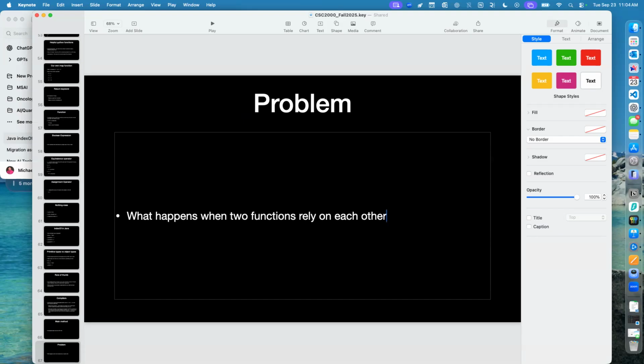Now, in modern languages, it just works. This is something that's going to be common. We realize you're going to write functions that might be dependent on each other. We'll just search everything and figure out what you're talking about. When you've been ambiguous, we'll give you an error and you can go fix it. But as long as you don't have two functions with the same name in two different files where we don't know which one you mean, we'll do the work for you. But before we had multi-pass compilers, how was this problem solved?